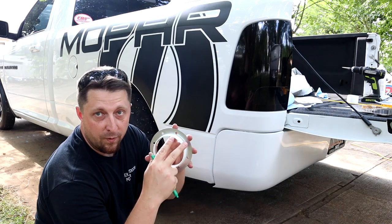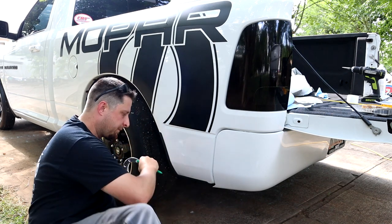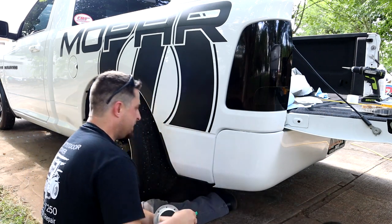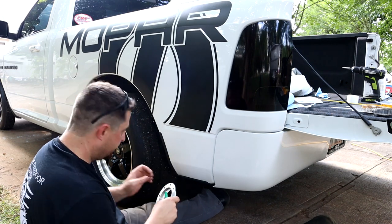So now that we have our custom tool from the Weiss pantry, let's get this thing marked. And we're gonna use my special superpowers vision to eyeball this thing to dead center exactly where we want it.